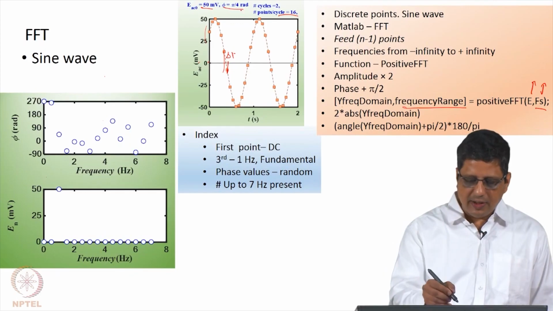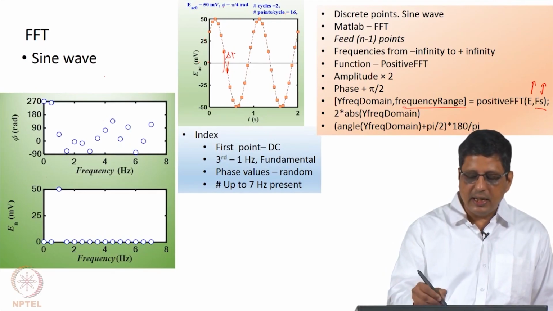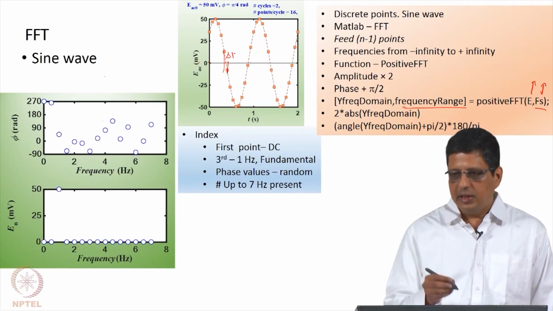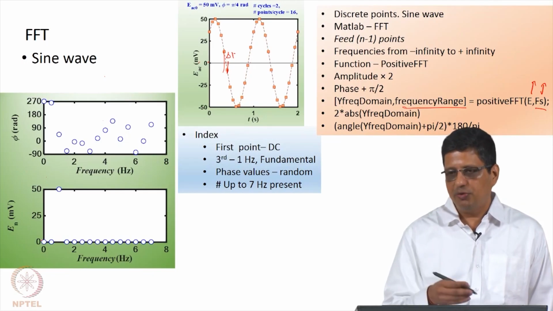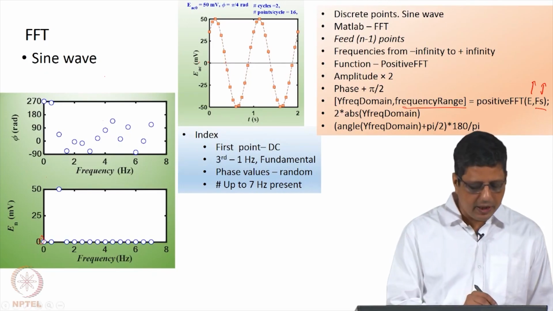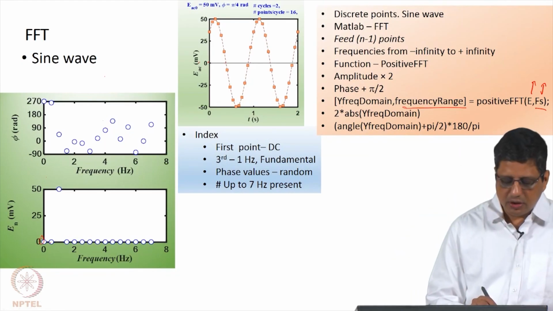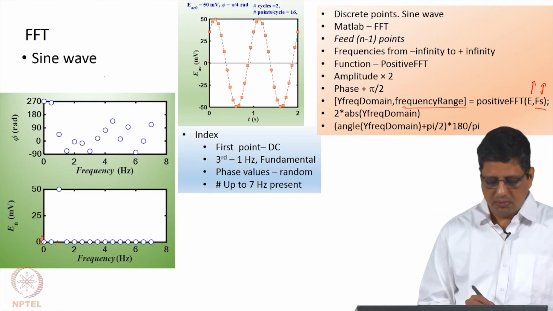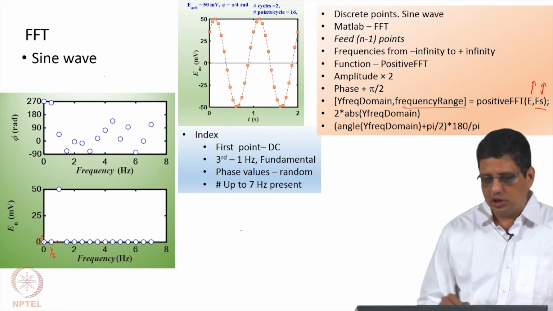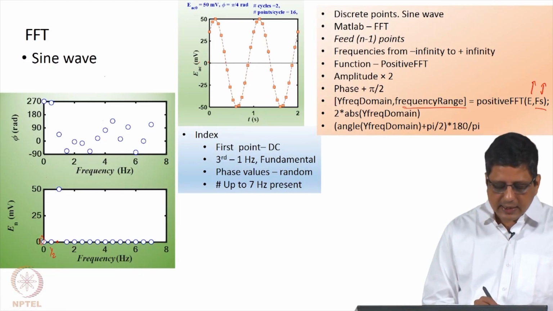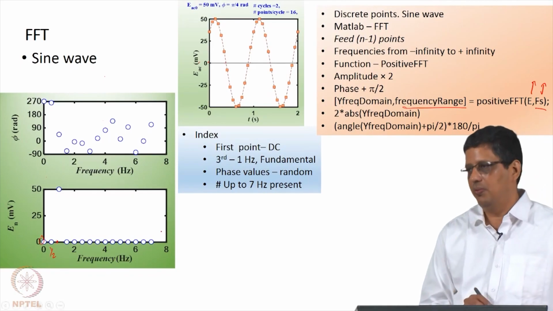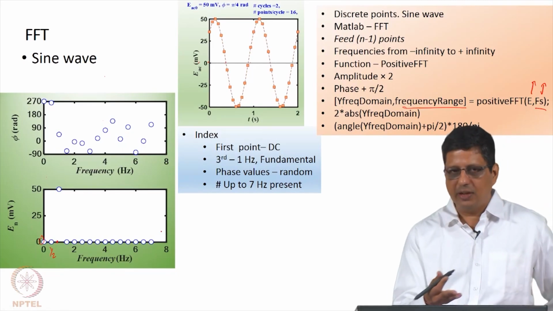In this case, because we are giving a pure sine wave, we do not expect to see any constant value. All that we need to get out of that is to say it is a sin omega t with a phase of pi by 4, that is all we need to get. Pi by 4 is 45 degree. So, notice the following: the first point is the DC and that is 0, magnitude is 0. The second point is not showing anything, the third point is at 1 hertz, this is 0 magnitude, this is half hertz, this is 1, 1.5, 2 and so on. So, what it says is the magnitude is 50 millivolts at 1 hertz and everywhere else it is 0, and that is what we expect, we are giving a pure sine wave.